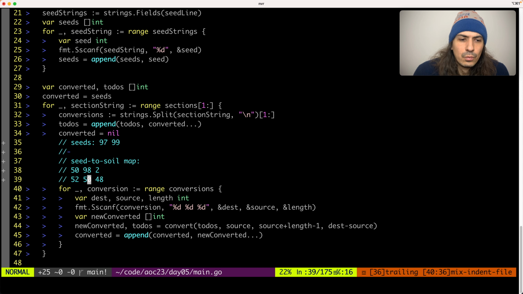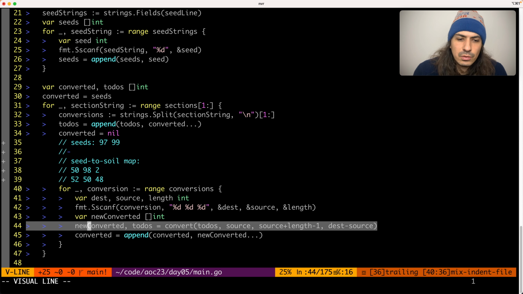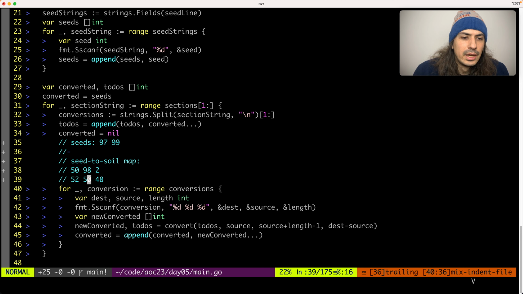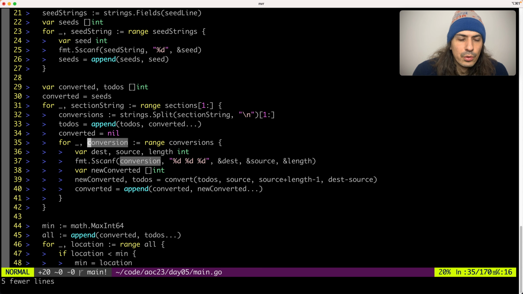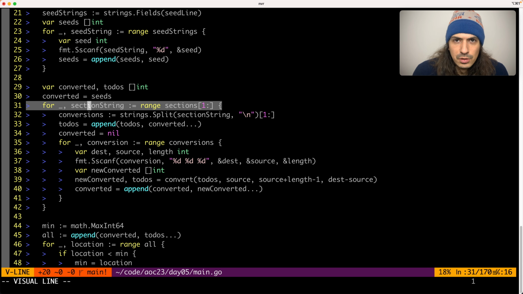And when we do the transformation, we don't want to do it again for this conversion rule, because this rule would now match too, since it says take seed 99 and translate it into soil 51, right? So that's why we need to separate what was converted in this section versus what's left to do in this section. And then we go through all of the sections thanks to this for loop.